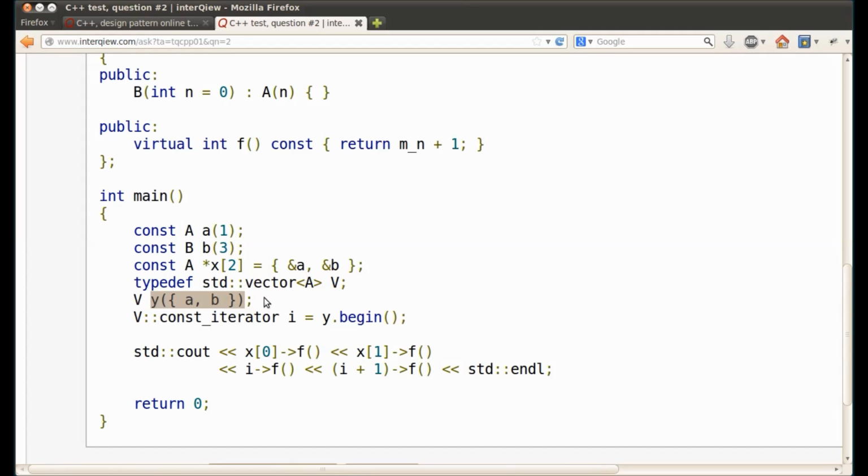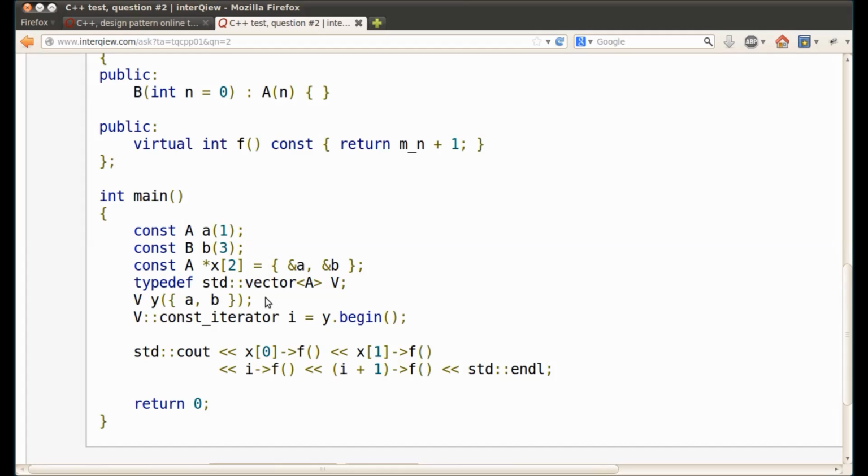As you may have noticed, using initializer list in this case is not the most efficient way of creating the vector, since the objects in the list are copied twice. One time to create the initializer list, then the second time to create the vector itself. A more efficient way would be to use the reserve function of the vector to allocate space for 2 objects. Then use the push_back function 2 times to add the objects to the vector. However, we used initializer list here to keep the program short.